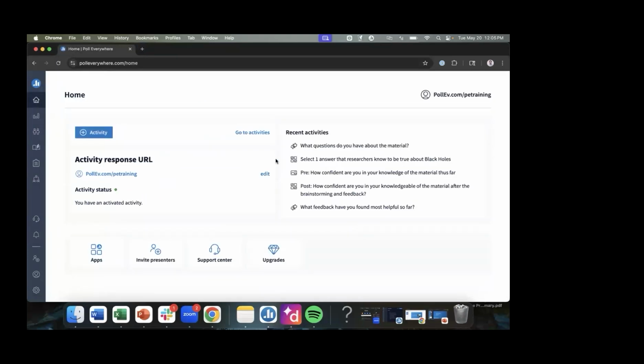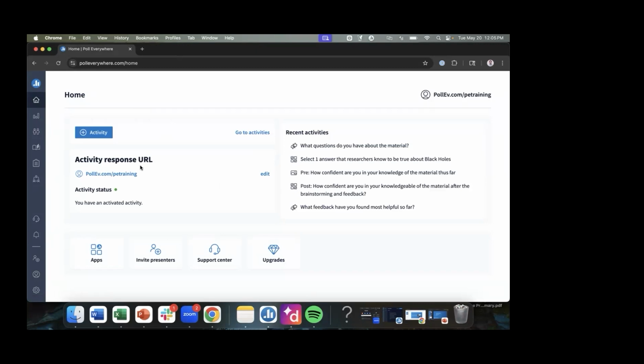Once you actually log into Poll Everywhere, this is what you see. So this is your home page. You can do a lot of things in Poll Everywhere at the home page. We'll walk through a few different things just as far as the interface so you're familiar with what sort of things are where as we get going. The home page is what you see when you first log in. So I'm just at the home page right now.